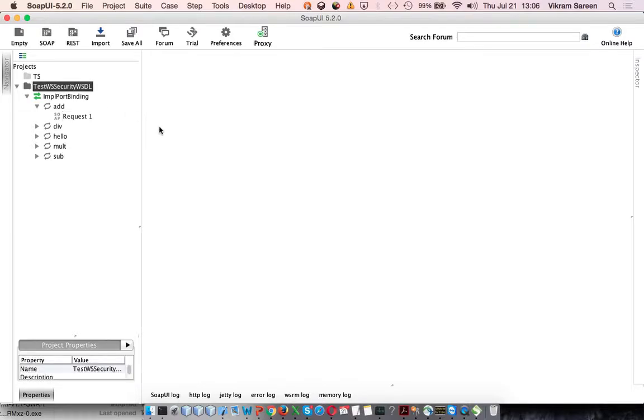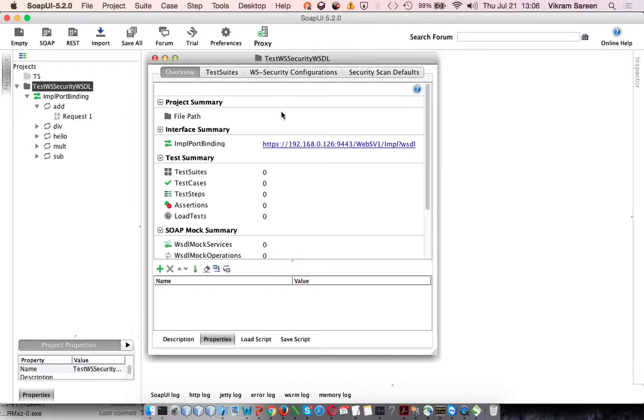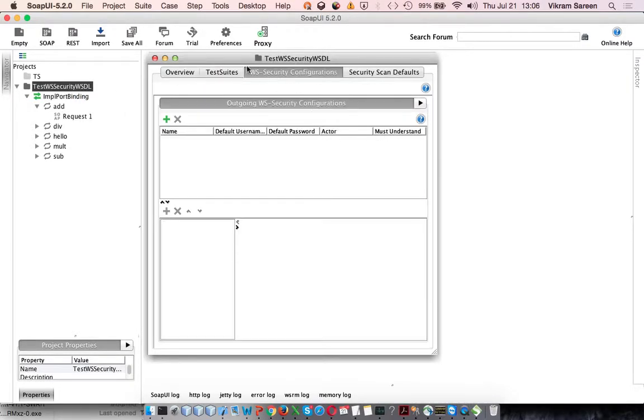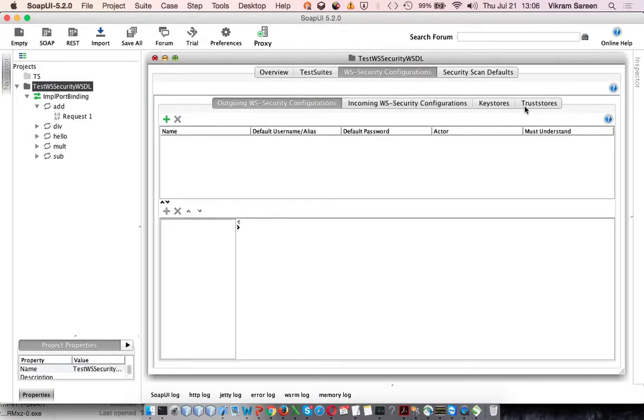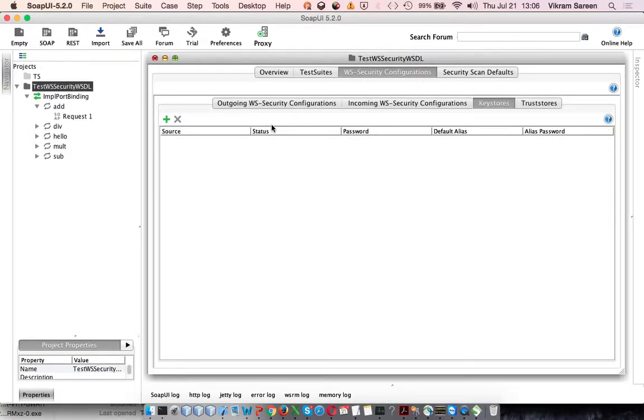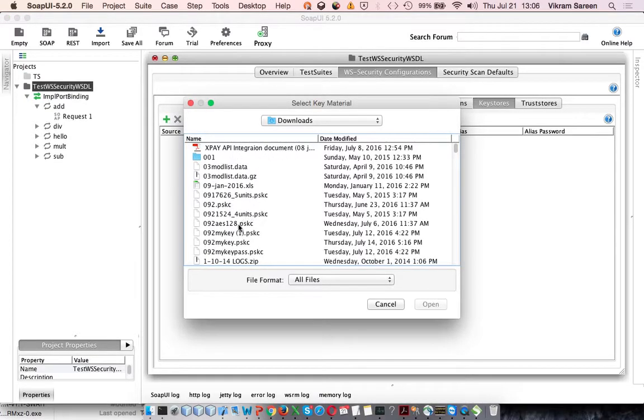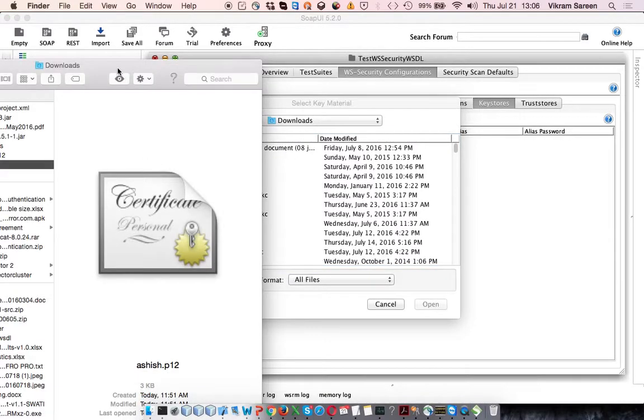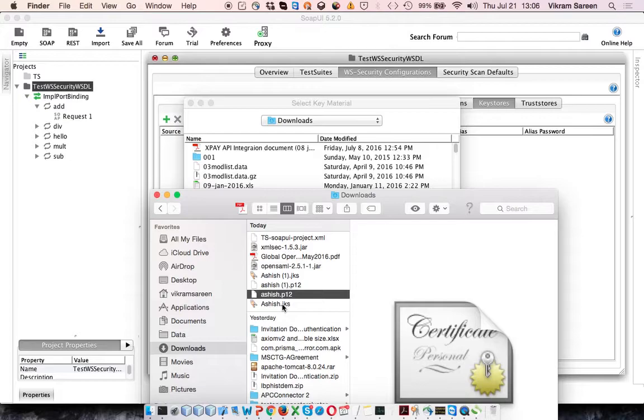Okay, now going further back to the transaction part. I am over here in the WSDL which is being imported. I am going to quickly configure the WS security part. So I need to come over here, come to key store, and pick up the JKS.